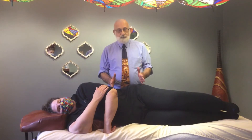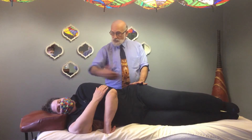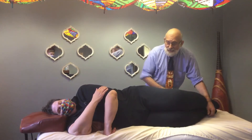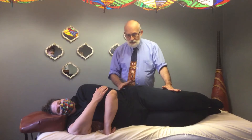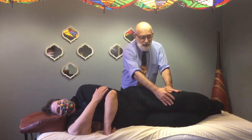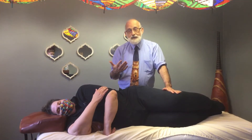So what I'm going to do with my person here on the table — I've got the torso lined up straight so I know where we're at so that she's comfortable. I'm going to bend the knees. There is a nerve, the femoral nerve, that controls your psoas muscle up in the belly and the muscles of your quadriceps in the front of the thigh. When those muscles are tightened and shortened, often times it's in response to irritation of that nerve. So we're going to see what we can do about flossing that nerve.